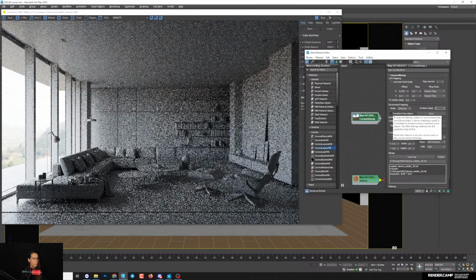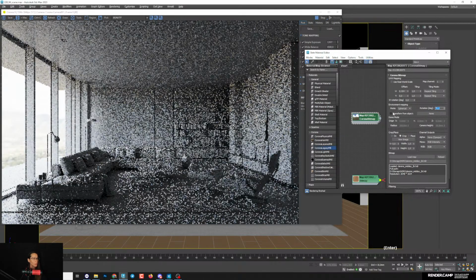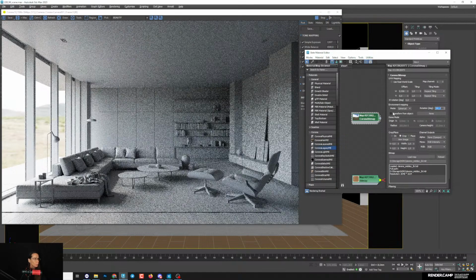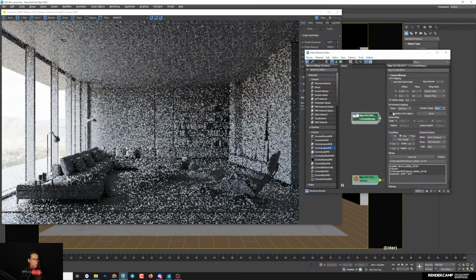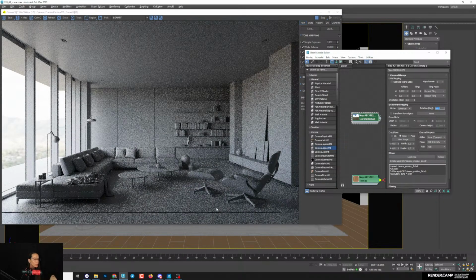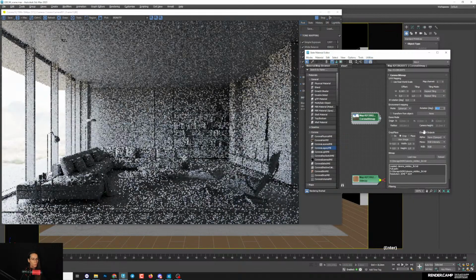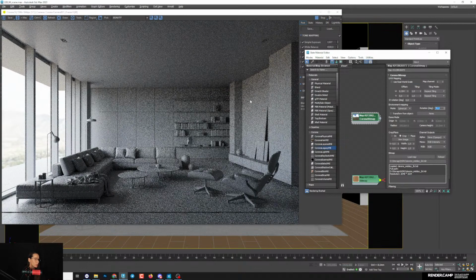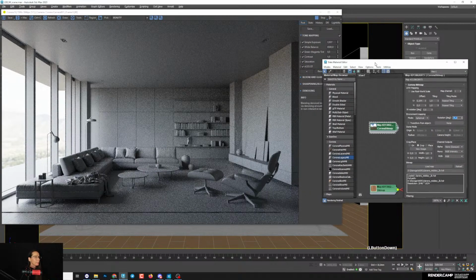Okay, I believe there's something 80, 70, 200. Oh, no, that's definitely not what we need. So below 100 would be enough, because if we go higher, we got too much light in this area, which is not good. Yeah, I do like this one. We got some shadows here, we got some lighting here, not too much light in this area, so perfectly fine.